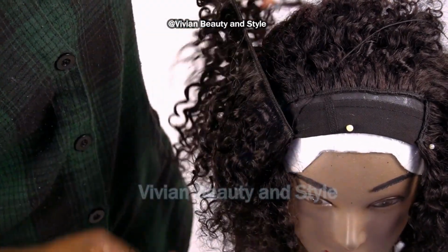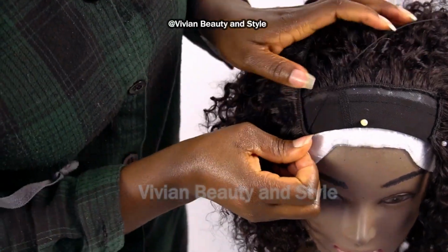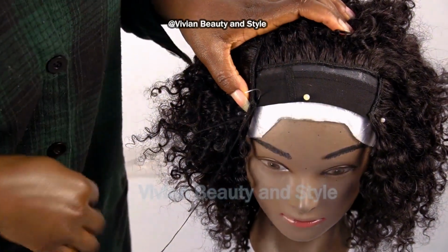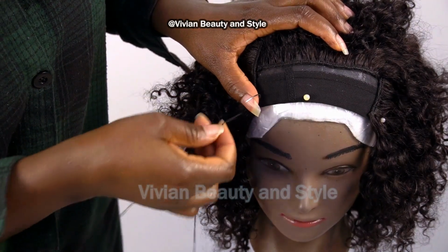So that's why I'm changing the method right here. If you want the front of the wig to be flat, you can use the straight across method to close up the U shape in the front of the crown area. But for me, I don't want it to be flat.